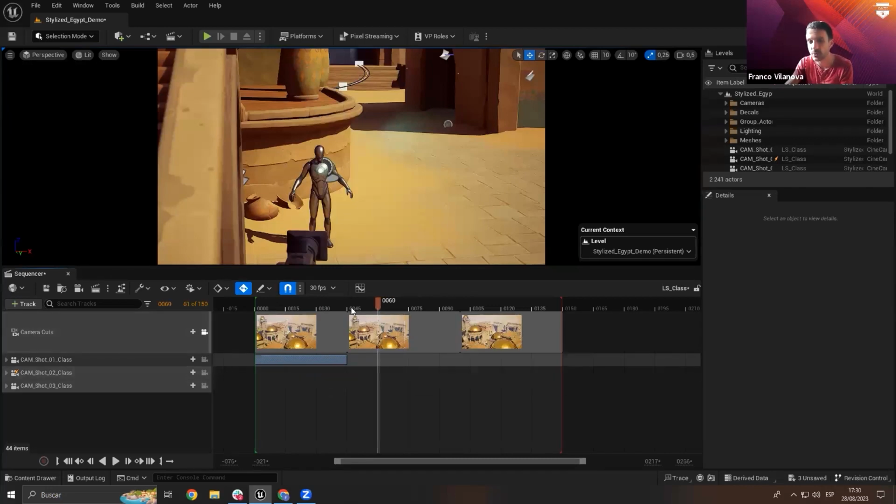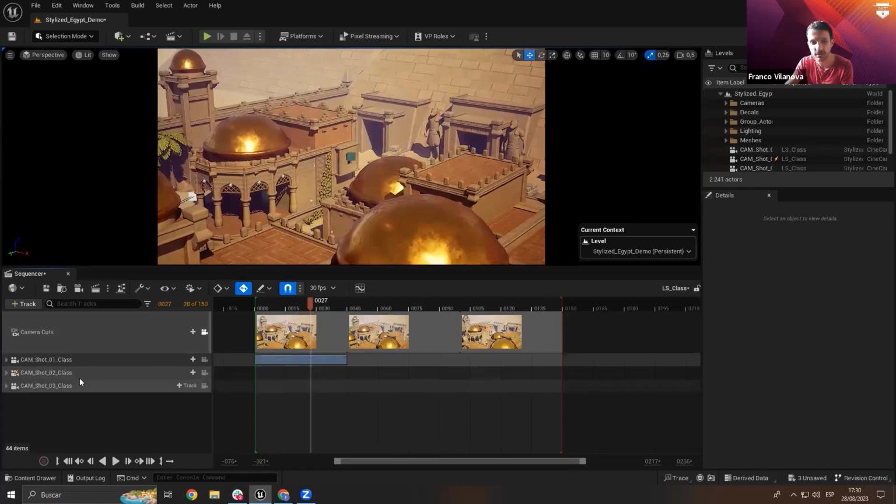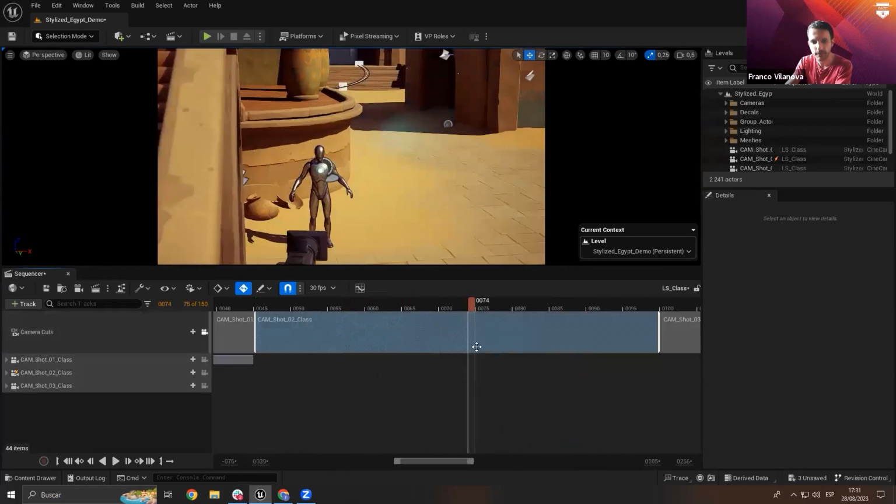Because if I were to animate on each of these shots, I'm going to have 3 characters here. Maybe the character is holding a prop, so I'm going to have 3 props. So then this is going to start becoming a whole wrangle of assets and actors flying around my sequence, and I don't have the capabilities of going in and modifying on the fly the shots themselves, etc., etc. So this is how we set up our shots.